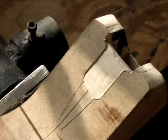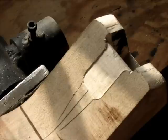if you want to do a really good job and make it look like the tree kind of grew around that piece of metal, it just takes time to really work it one little high spot at a time until it gets completely down into there. So it's just a patience, patience, patience kind of thing, and practice, practice, practice.